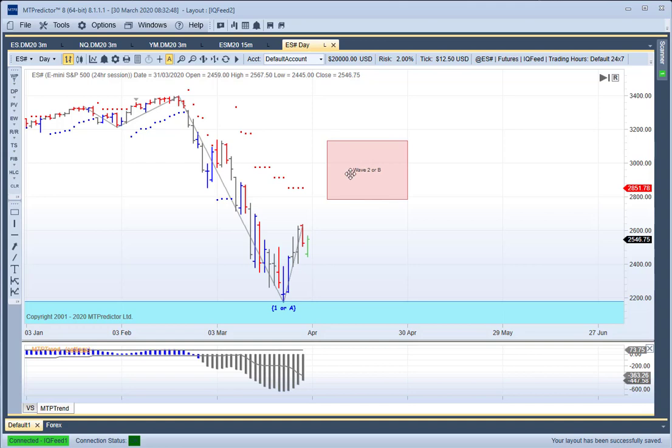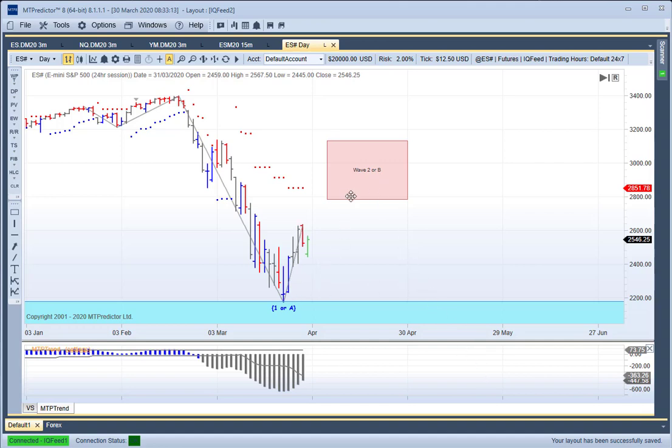This gives you a nice broad area here of where we'd be very interested to see if the market makes a particular pattern. For example, if the market makes an A, a B, and then a C wave up into this area here, this could be an area of where we want to anticipate a potential high, because if this is either a wave 2 in particular or wave B, this could signal another decline down.